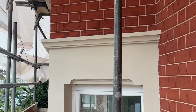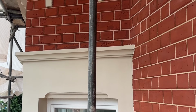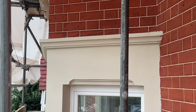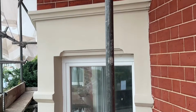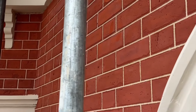But now we've got the rest of the paint on, I've got to say it's looking really nice, this paint. Look how nice it looks up against that brickwork with the penny roll corbels and the window heads. If the customer does go for the capitals like next door, I've got my mason coming out to look at that, and she replicates these capitals onto them columns there. It's going to look absolutely stunning. But I'll show you some more bits at the end of the day once we're finished for the day.